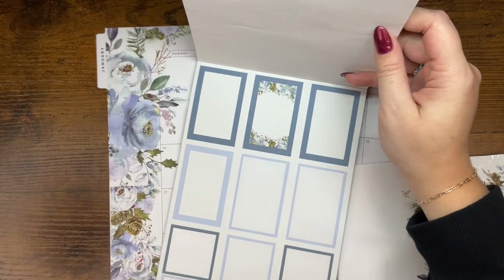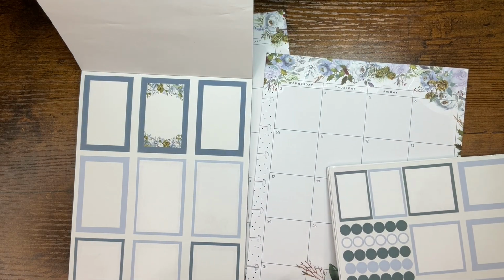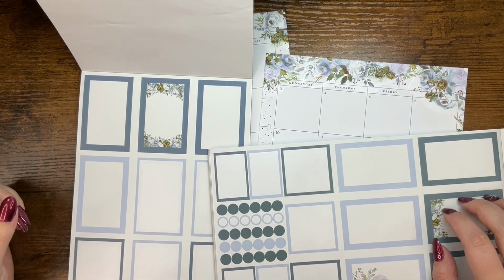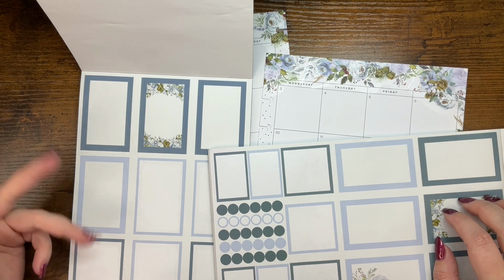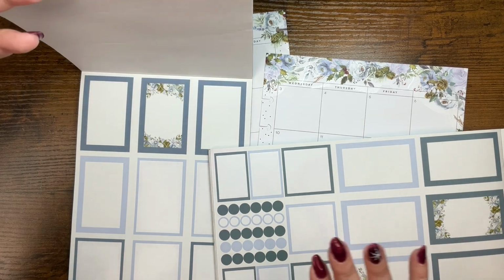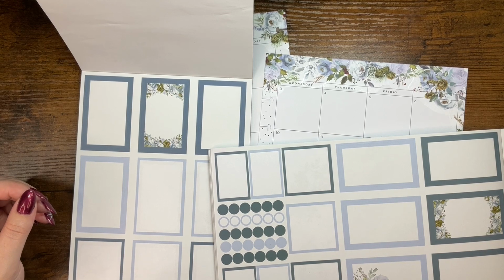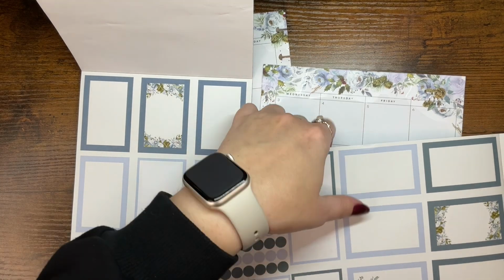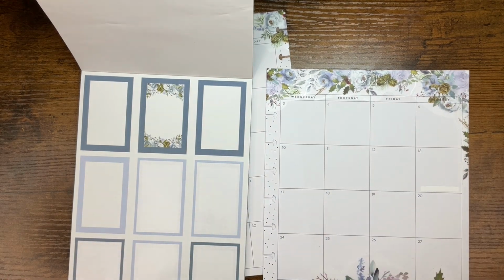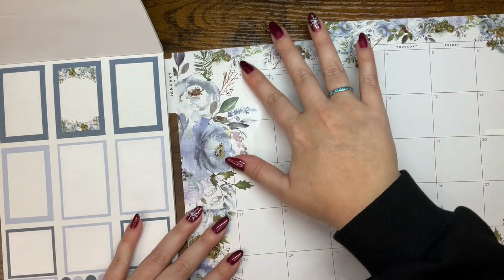Oh, good. I have no boxes. Love that. I have a lot of dots. We could do dots. I don't have any boxes in this one either, just lots of dots. Honestly, we could just do dots. Yeah, let's just do that. Let's use these ones, because I've already used some of them, but there's more florals left in this book than in the other one, which has none left. So let's use this one.